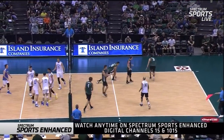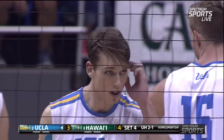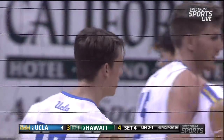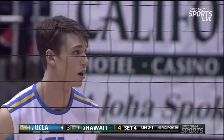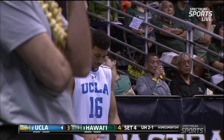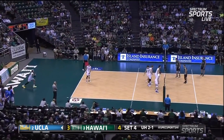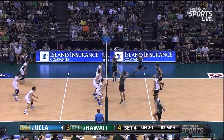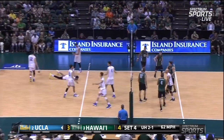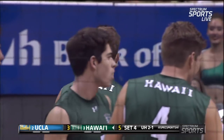Hessenauer. He ramped that one up a bit. We're on good passes. And Jim is sure drawing a lot of attention. Solberg's got to commit on him pretty much every time, go up with him, leaving Hessenauer out on the line on the right side with only one blocker. Well, that was sort of the scouting report on UCLA, right? On good passes in serve receive, they will work the middle an inordinate amount of times. Percentage-wise, Hawaii trying to do the same on occasion as Dalton Solberg delivers once more.